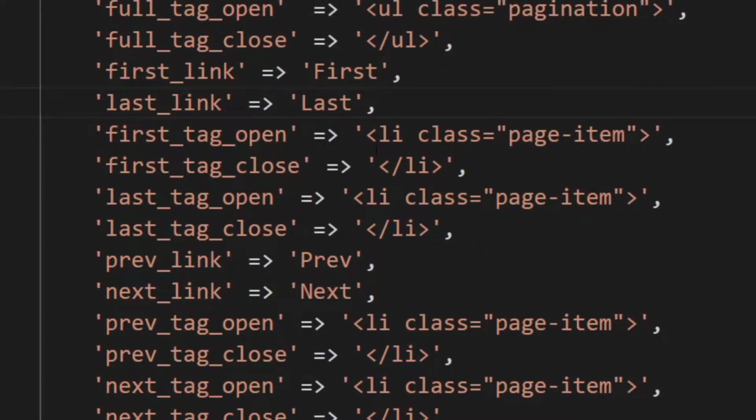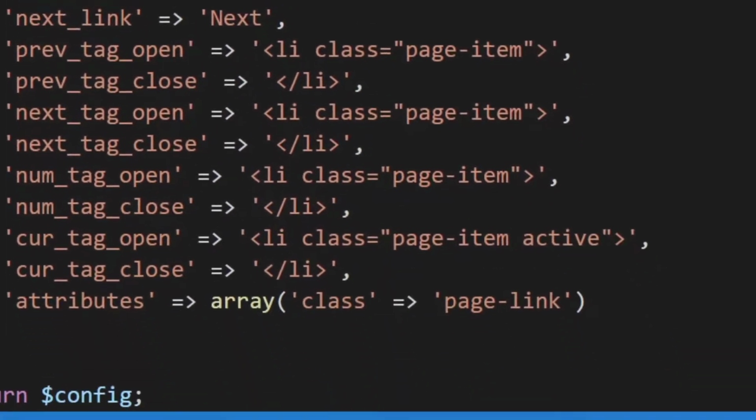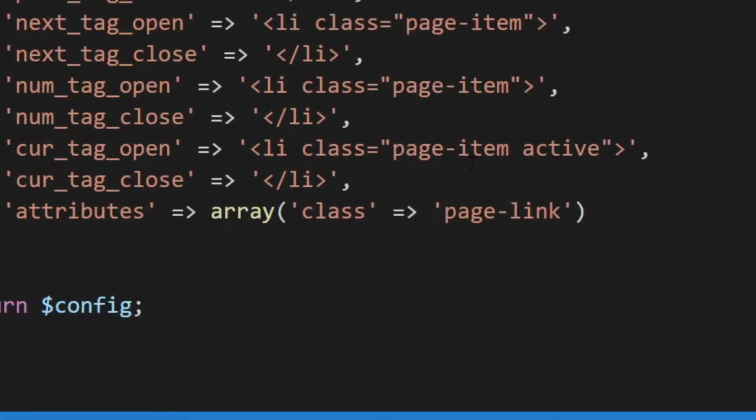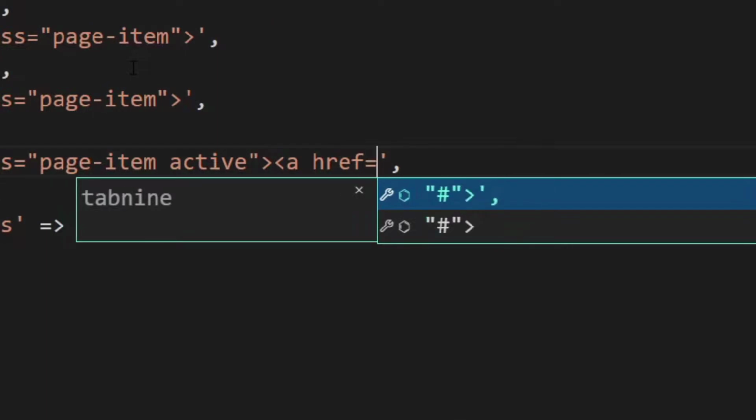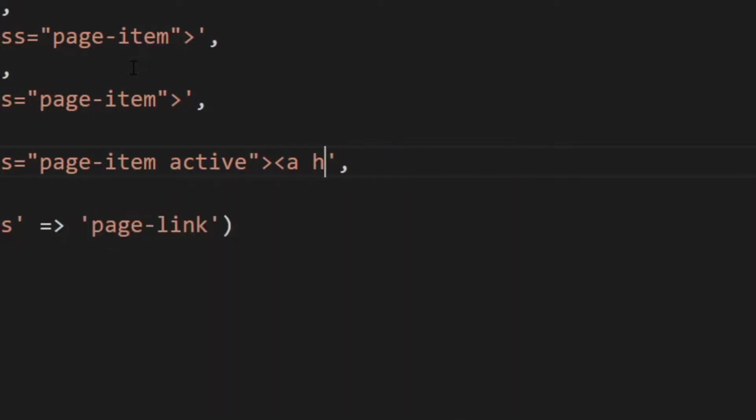And the first tag open with the li class pagination page item, and the first tag close is also li. Okay, if we have this, so I take href, sorry, class, or maybe we just need a page link.